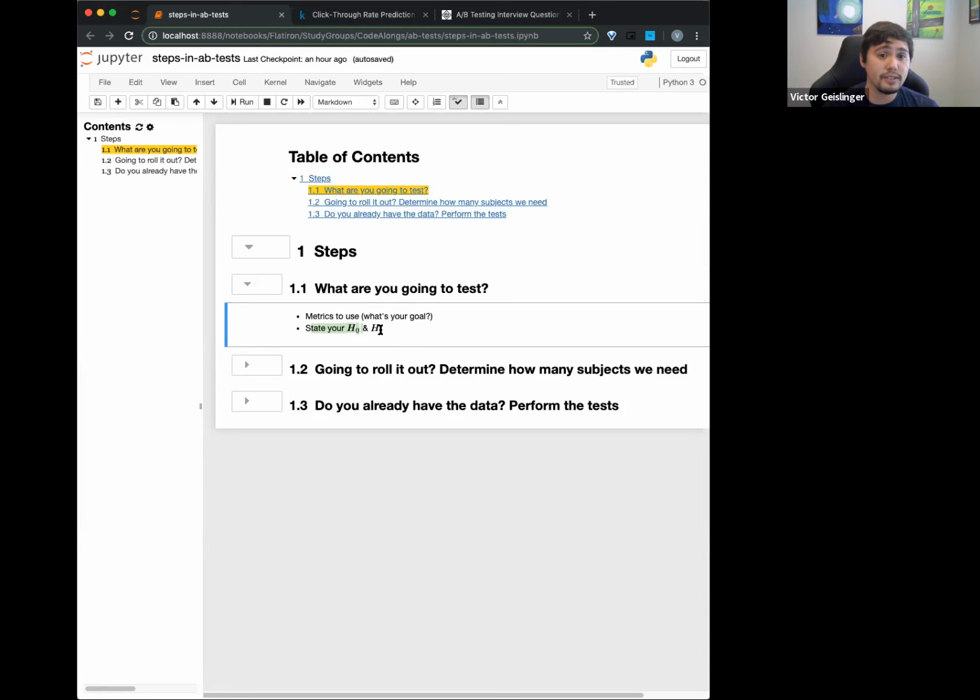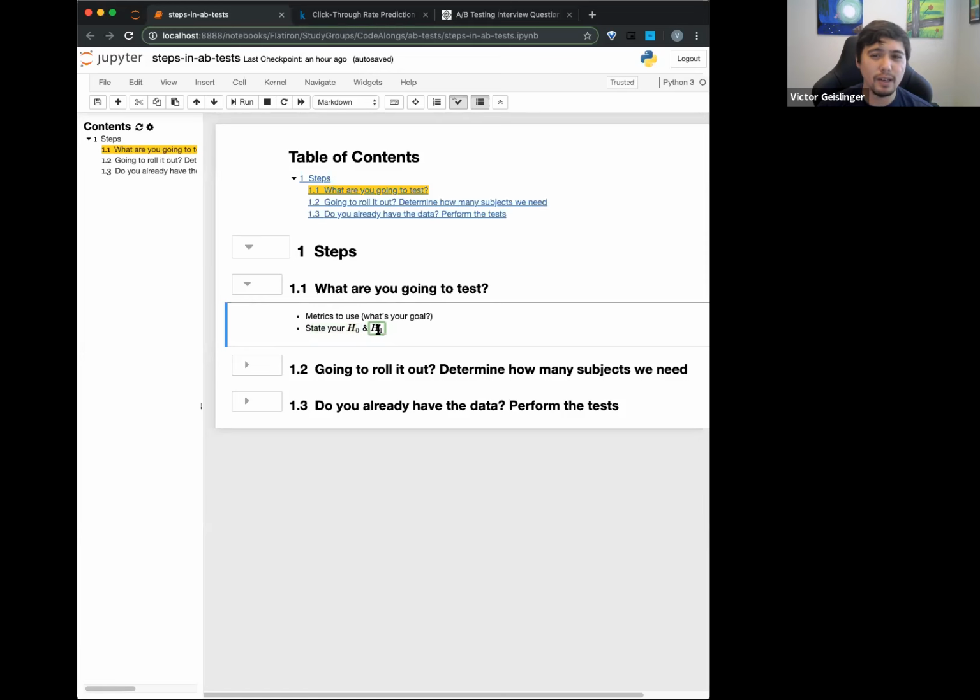Sometimes there can be a difference, but usually businesses are saying, oh, we have this thing and we make this change. Is it better? They don't care if it's the same or worse. They just care if it's better. Sometimes it's not true, but for the most part, you're probably testing whether it's greater than. Are you getting a better click-through rate? Are you getting a longer view time? Are you getting more sales, more profit, whatever the metric is?